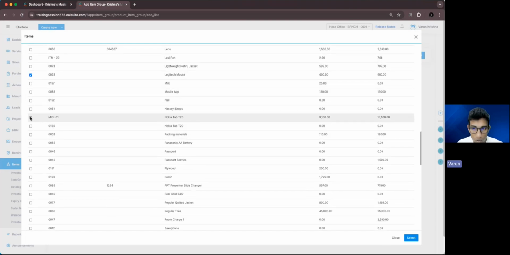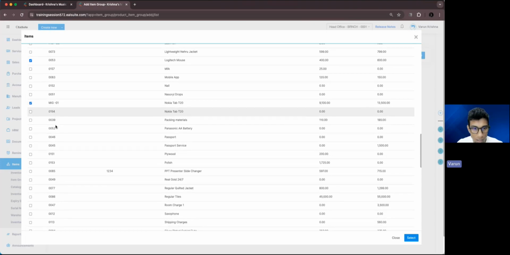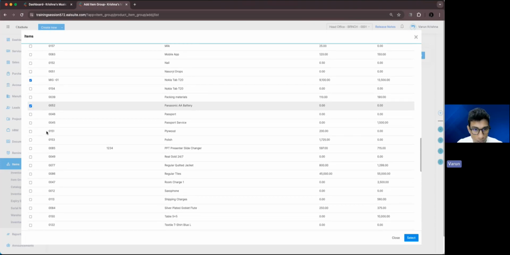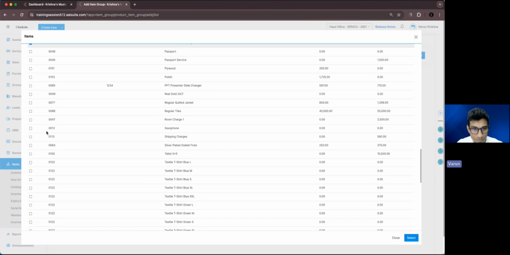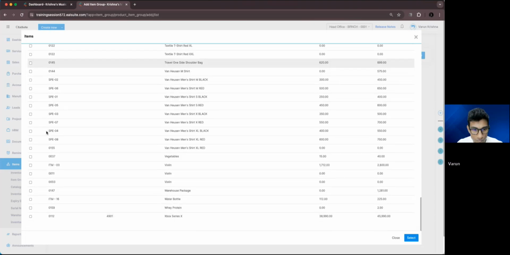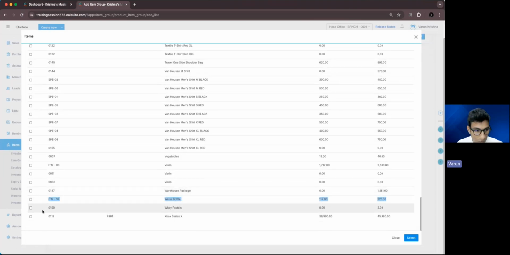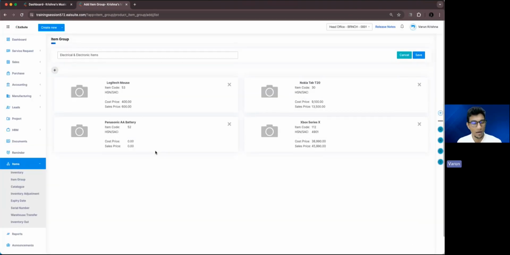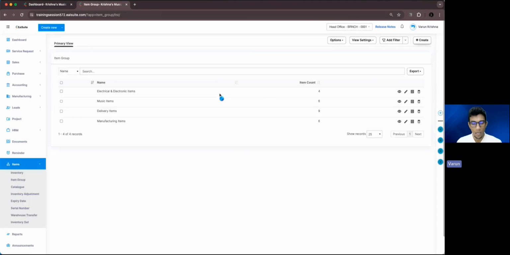Then we have a Nokia Tab T20, a Panasonic AA battery. Then we'll come here and let's select an Xbox Series X as well. So I have added some electrical and electronic items into this particular item group, and let me just save it. Now you have a new item group created.